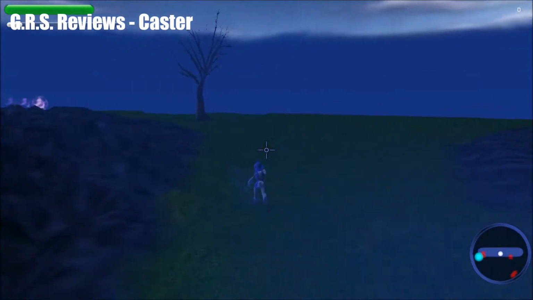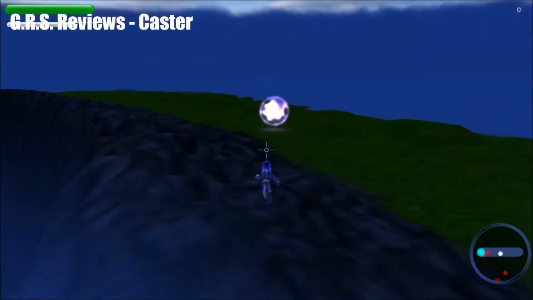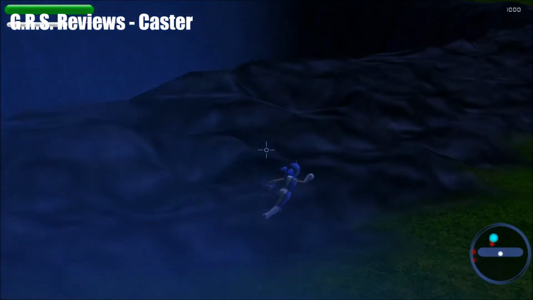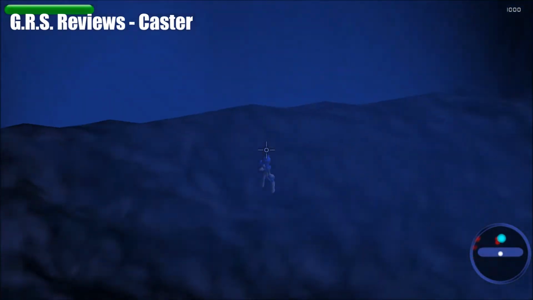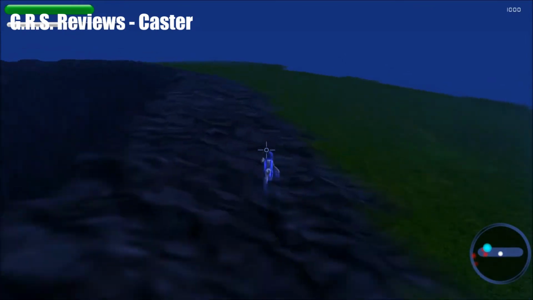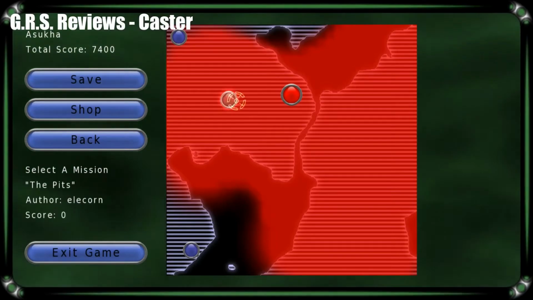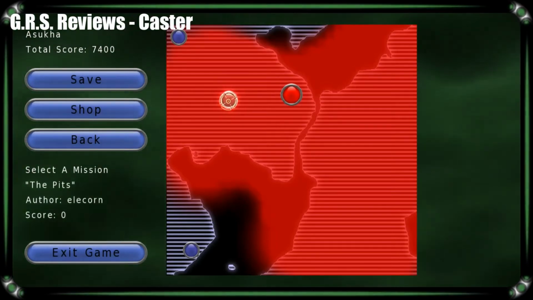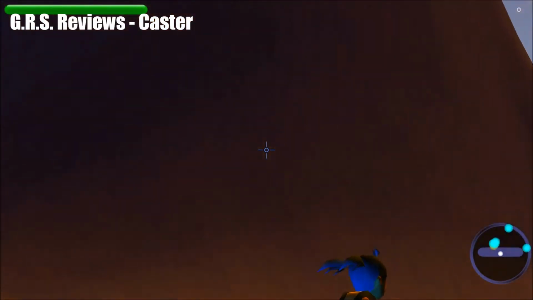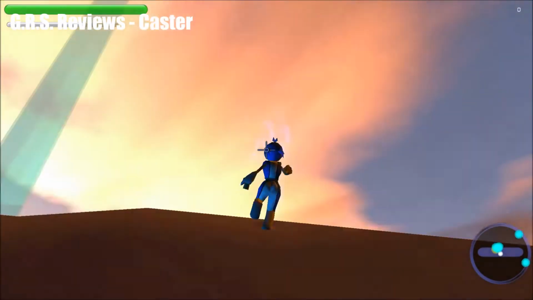So yeah, the game is basically you play as this character going around in this world where you have to destroy these creatures called flax. Basic gameplay: you run around. It kind of reminds me a bit of Sonic the Hedgehog because you have this dash ability, which actually gets quite awesome once you upgrade it.